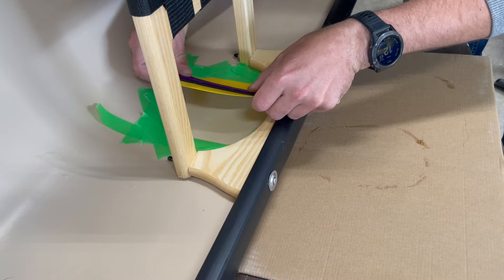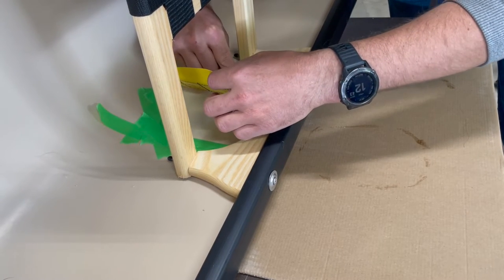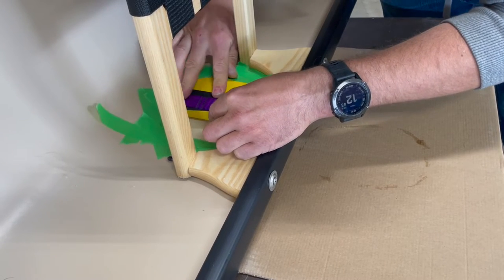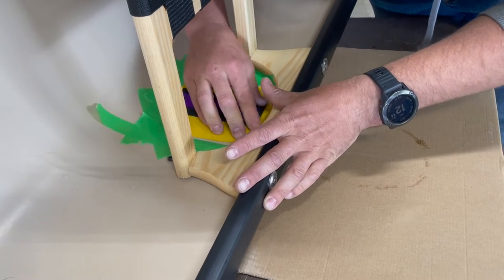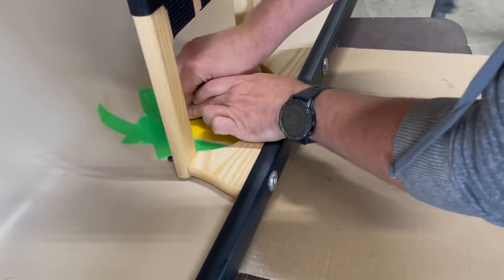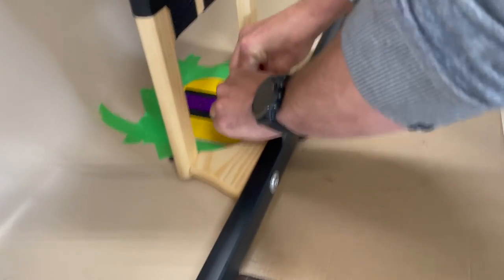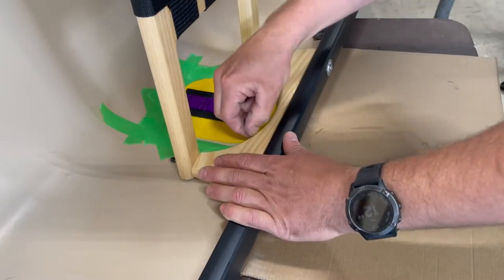You can use that tape as a nice straight guide down one side. Just press it down with your finger as you go. Once you start putting it down, there's no readjusting — so try to get it where you want it right off the bat. If you have a little roller you can roll it out; I'm just going to use the edge of this lighter. If you're going to get air trapped, it's going to be underneath where that stitching is, so really work that area down and then work any air out to the outside. Then peel your tape off and move on to the next one.